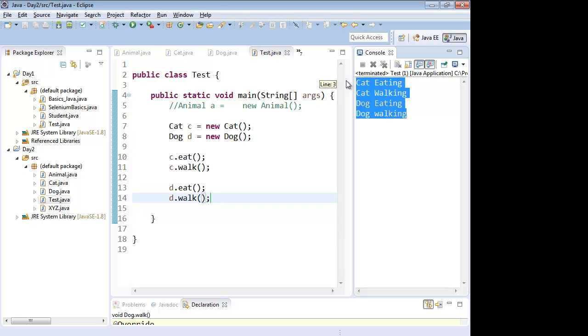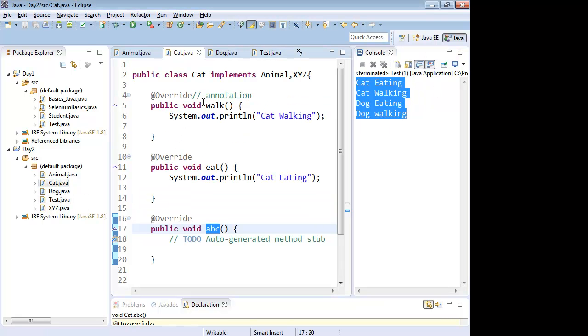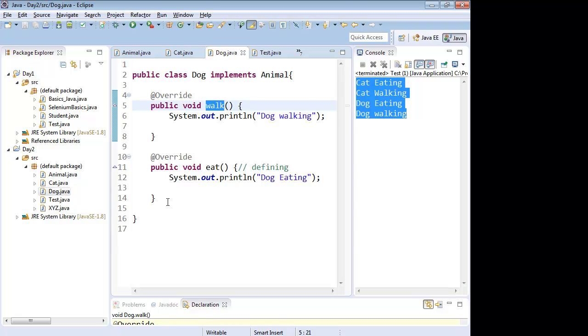Right. Now, if I go to my Cat class or even the Dog class and I make a new function, public void bark.